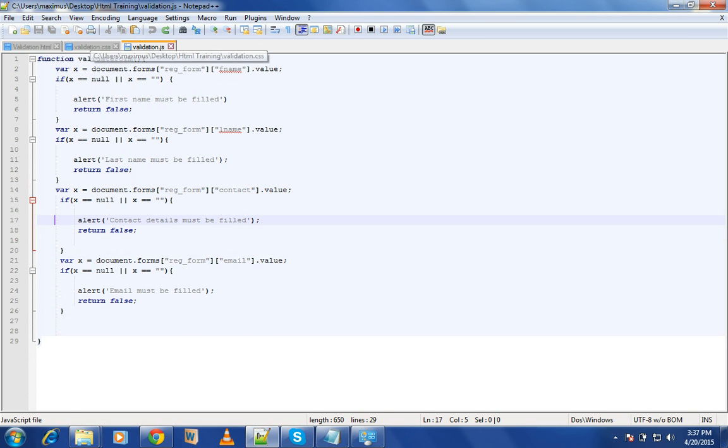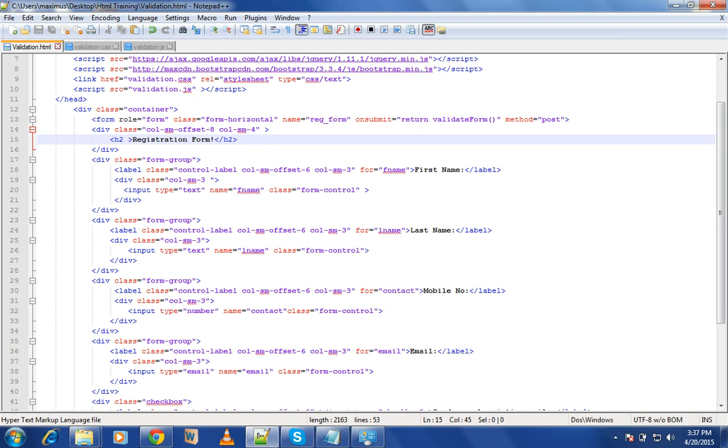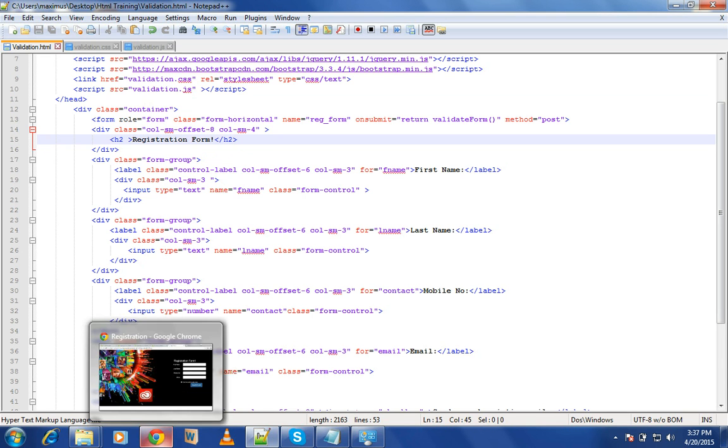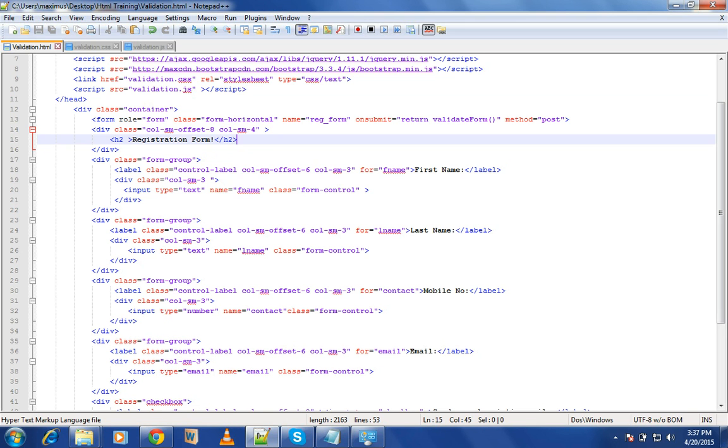Actually, the validation we use is to check whether the information entered by the user in the form is exactly correct or not. So when a user enters wrong information in an input field, it will show a message that the information in the field is wrong. So the user has to fill in that information again and again until he fills it properly, and it will abort the form from being submitted in the wrong way or with the wrong information.